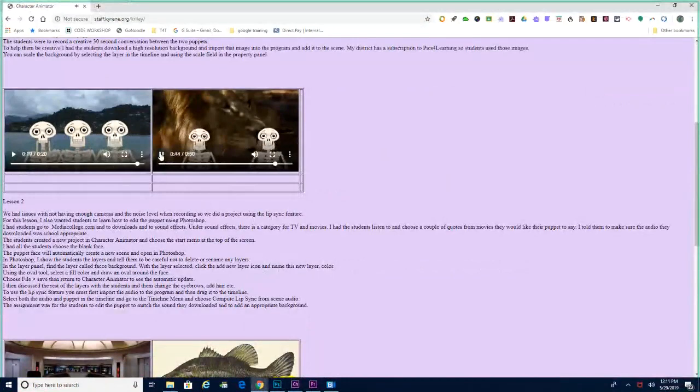Okay, as you can see, so much noise in the background, so that was a big problem. And also because of the noise in the background, you can see the mouths of the skeletons were moving when the students weren't moving their mouths. So it was all over the place.